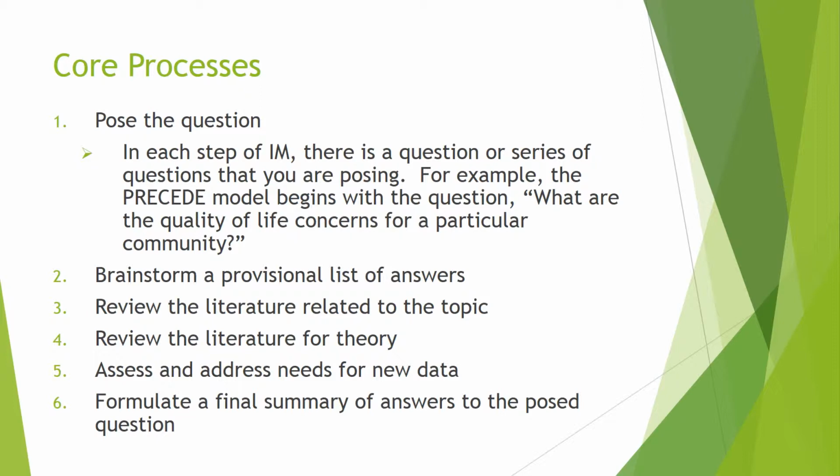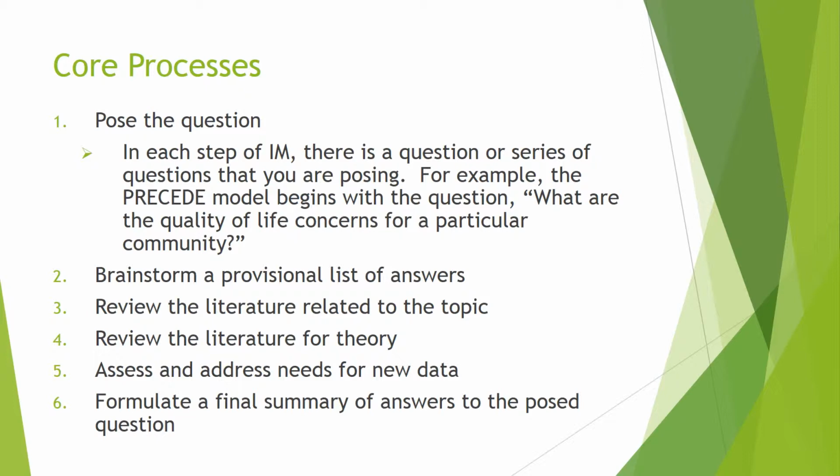And they involve, first of all, posing a question. So for example, the precede model, which is the first part of intervention mapping, begins with the question, what are the quality of life concerns for a particular community? So you pose the question, then you brainstorm a provisional list of answers. So you think, oh, I wonder what the quality of life concerns would be for this particular community.